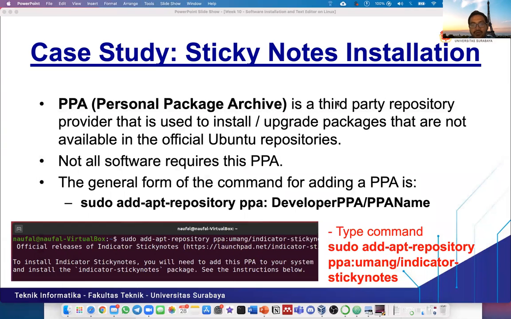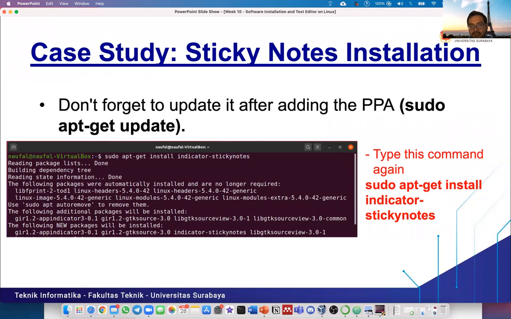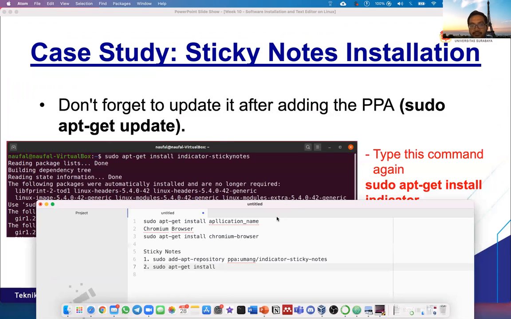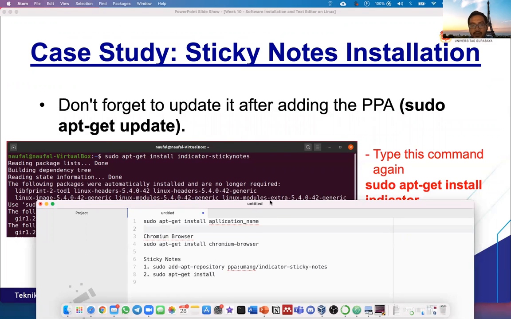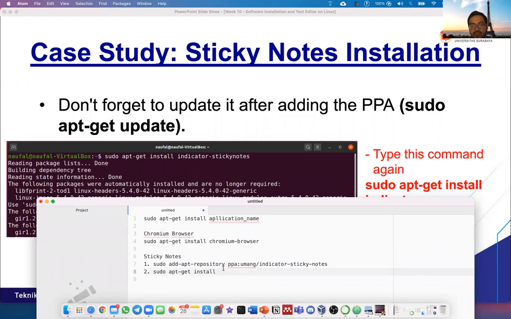Wait, I will move to the next slide. So after you add the repository, you need to execute apt-get install and the name of the application, sticky notes.